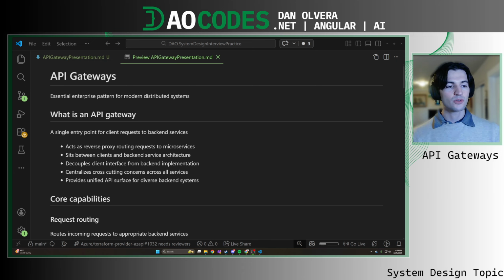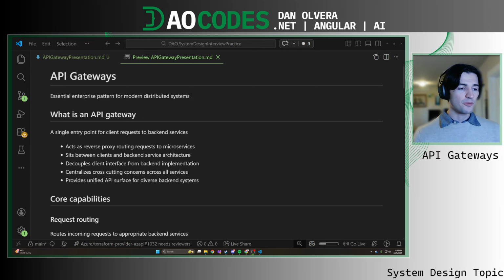So before we get into what an API gateway is, the reason it's important to know these enterprise architecture patterns, even if you're only ever implementing these little microservices, is so you can get a broader picture of what an enterprise would look for in their developers, right? Do they have experience with API gateways? Do they have experience with large distributed systems? And even if they don't, can they talk the talk and understand what's going on?